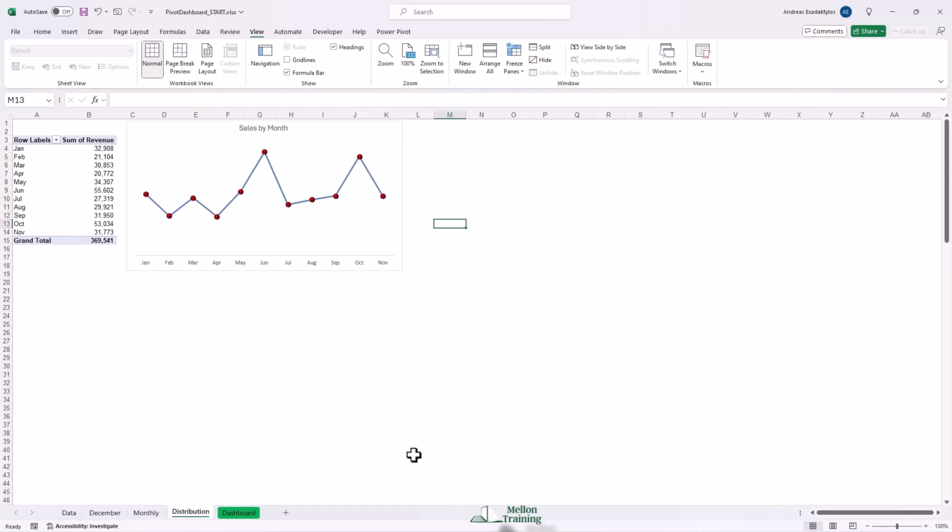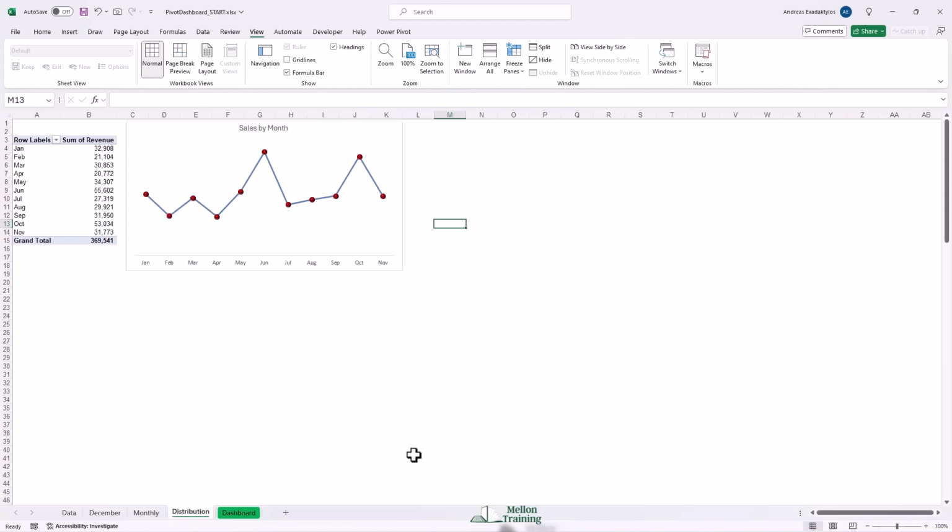Now I've got a pivot table which is linked to my source, and what I effectively want to do is just move and change this pivot table. So I've got a distribution for my sales. For example, how many sales happen between $0 and $1,000? How many sales happen between $1,000 and $2,000? 3 to 4, and then greater than 4,000. So basically, it's a distribution, and pivot tables do that very, very well.